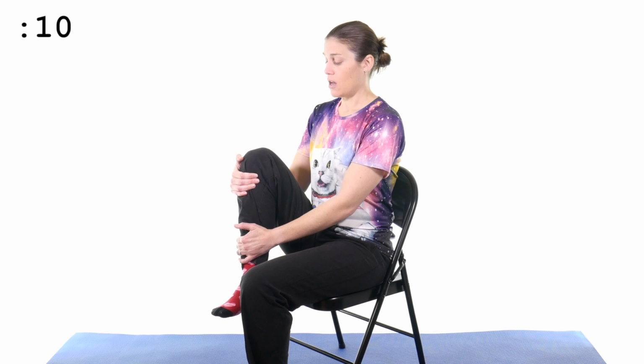Make sure that if you're sitting at a desk, move out a little bit so you don't bang that knee into the desk, but just get that nice little pull. I like having the outside hand up on top and the inside on the bottom. I just feel like that's more comfortable for me. Again, you can hold it this way if you want to, as long as you don't have any finger issues or knee issues. But if you have some knee pain already, just go ahead and grab underneath and pull up, and you're still going to get the same benefit by holding the stretch this way.